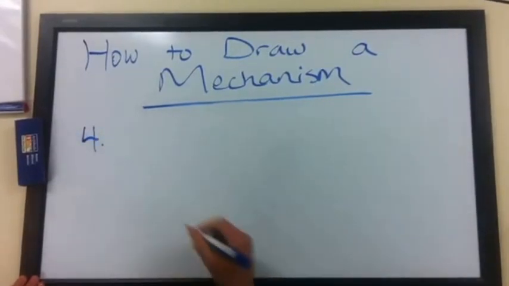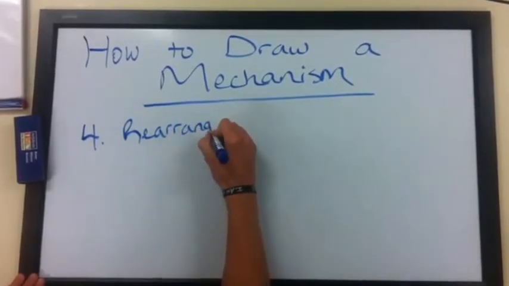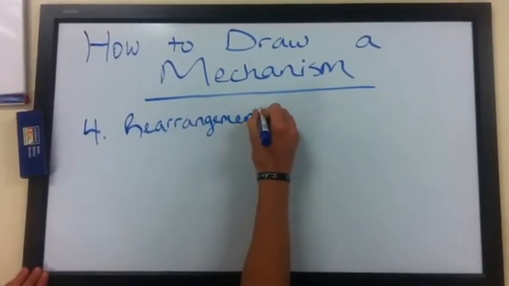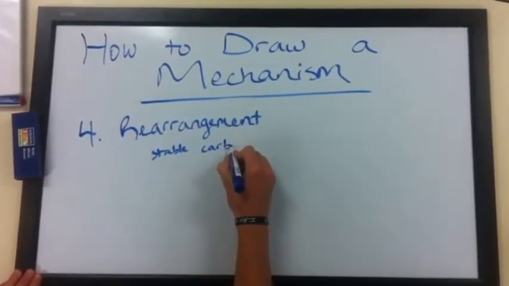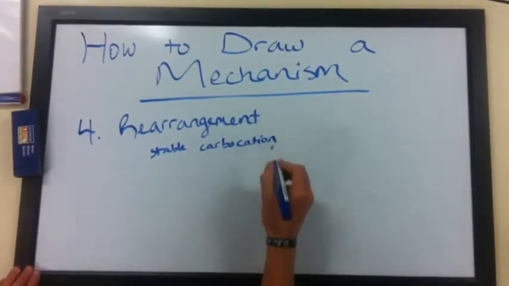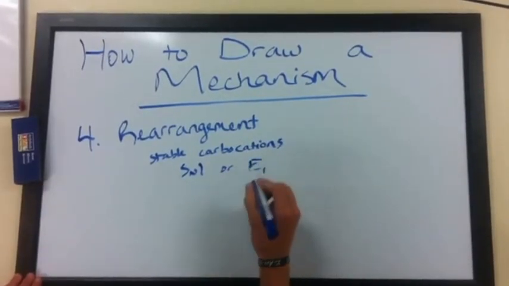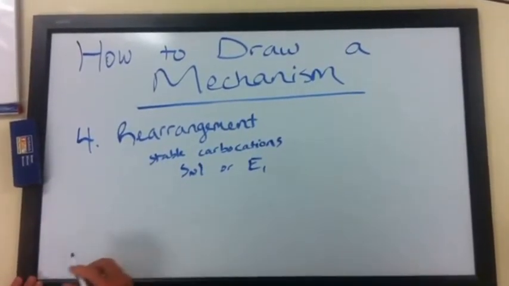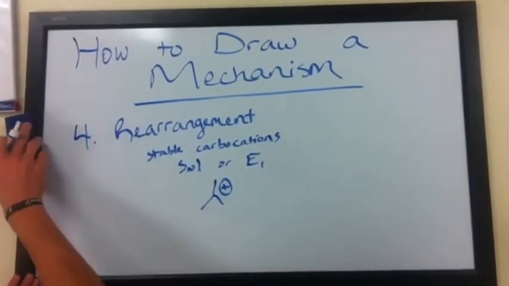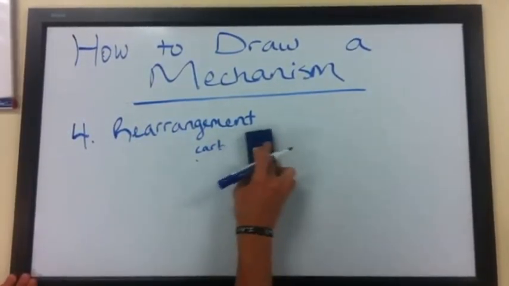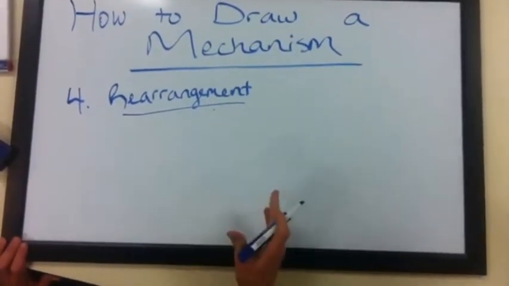The fourth chemical reaction mechanism pattern is known as rearrangement. Rearrangement is used to make stable carbocations. In an SN1 or E1 mechanism, the leaving group leaves and a carbocation is formed. But sometimes the carbocation can become unstable. Therefore, a rearrangement needs to occur in order to make a more stable carbocation so the reaction can continue.